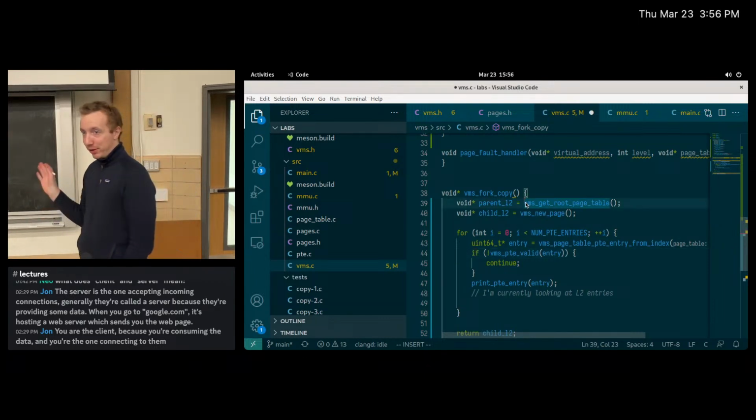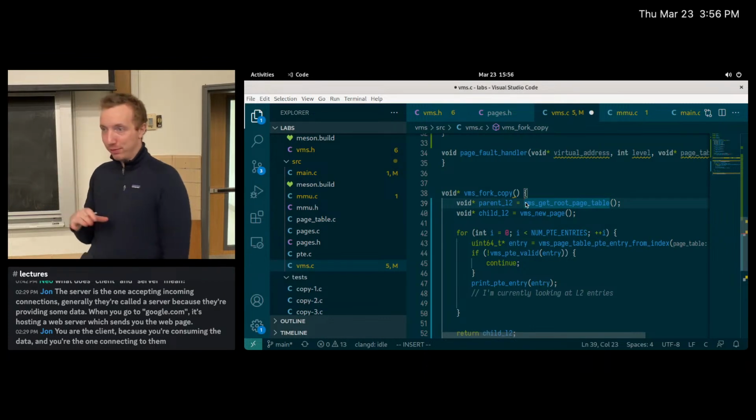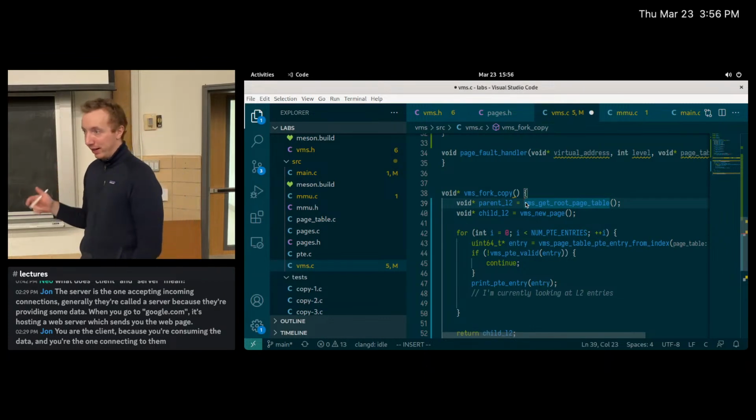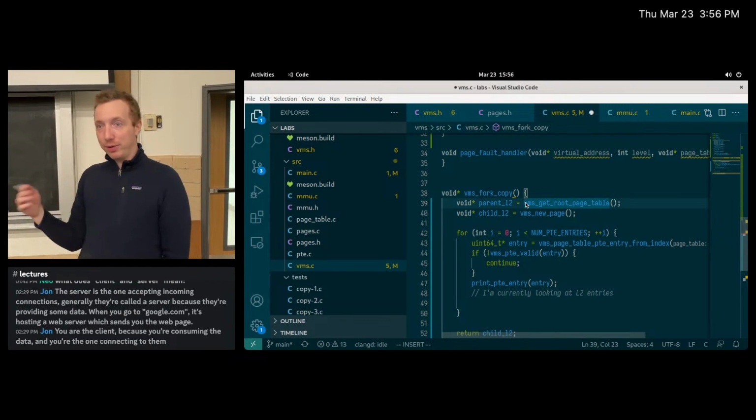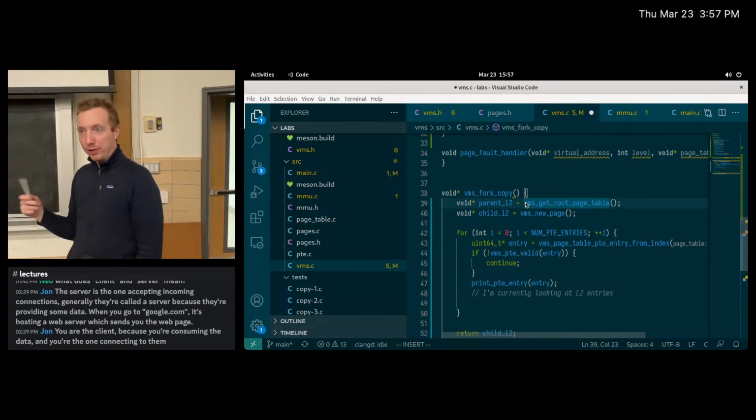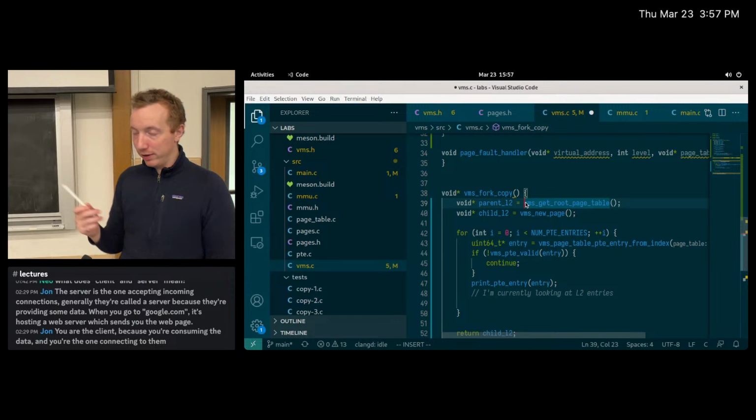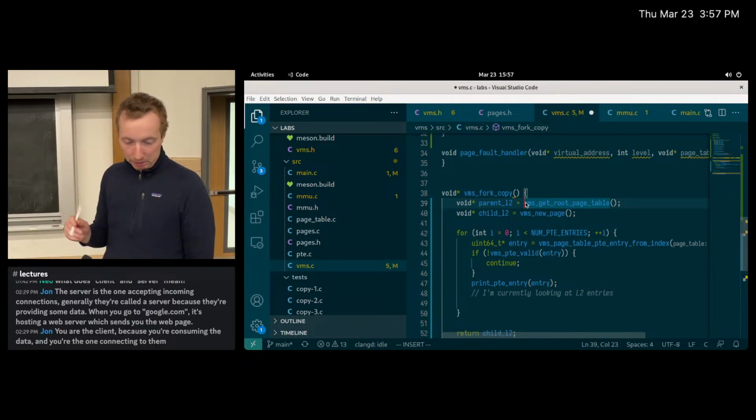That's it. Don't call set root page table at all, because that's meant to simulate actually context switching. You're not supposed to do that when you're just setting up page tables. But most of the other functions you should know how to use.